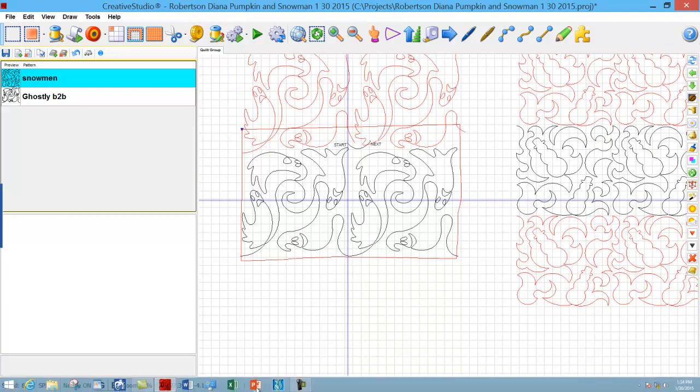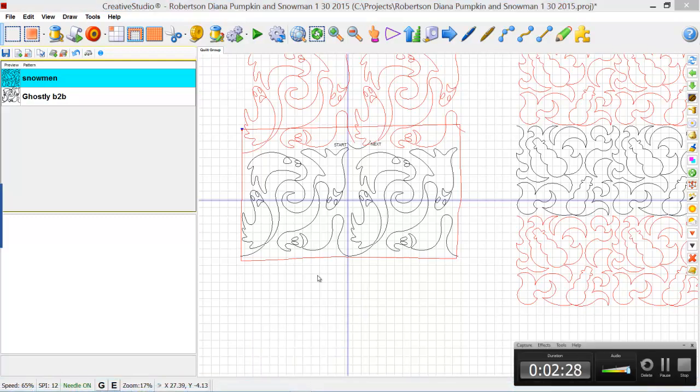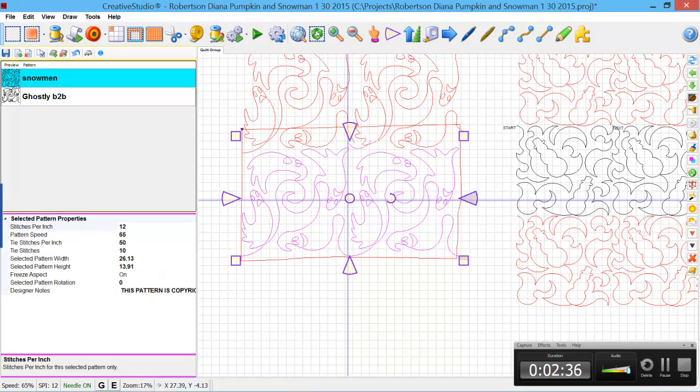I have this pattern all adjusted to fit, and at the bottom and along the edge on the left and the right, I think I'm going to bring this pattern out. I'm going to bring it out like that, where it's a little closer.